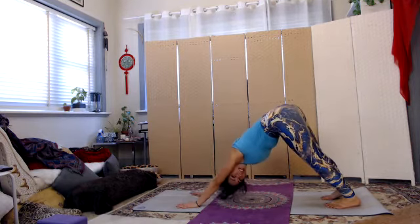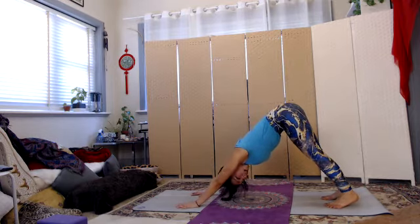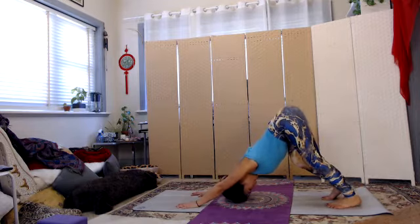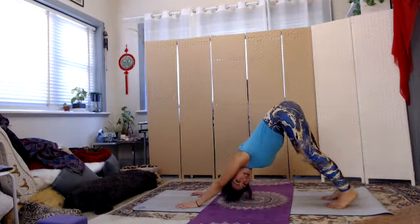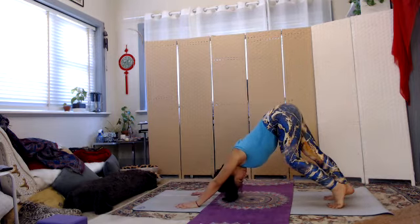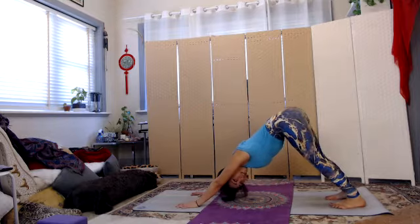So just stretching out in our first down dog of the day. And then just widening out across the hips. Keep the weight pushing back into the hips. And then walking out through the legs. Gaze towards the belly or in between the feet, so that the back of the neck is nice and long.